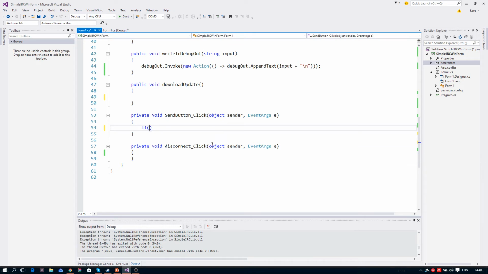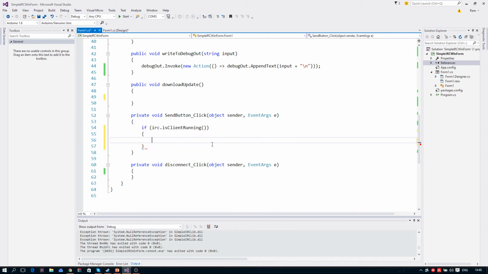And good practice is to check if you're actually already connected to a server, or if your client is already running, and therefore there is this method, which is also self-explanatory. So if your client is running, you want to do send message, and what you want to send is in this text box, send in.text.